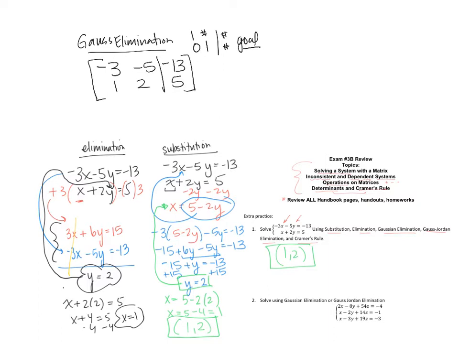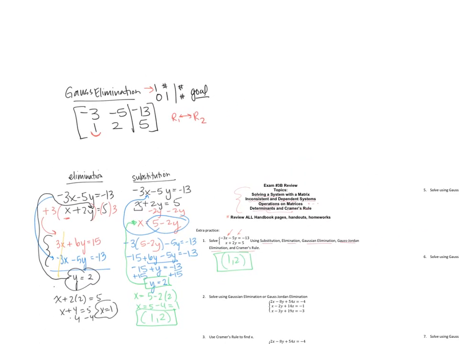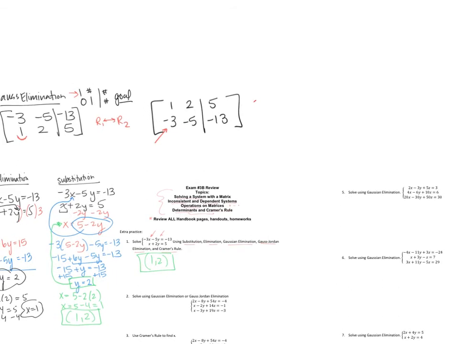My first goal is to make a 1 in the upper corner. I see a 1 in row 2, so I'll interchange row 1 and row 2, giving: 1, 2, 5 in row 1 and negative 3, negative 5, negative 13 in row 2. Next I want to make the negative 3 go away, so I take 3 times row 1 and add it to row 2 to make my new row 2. Row 1 stays the same.